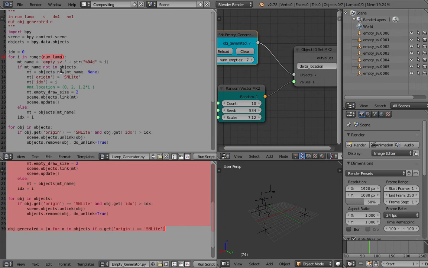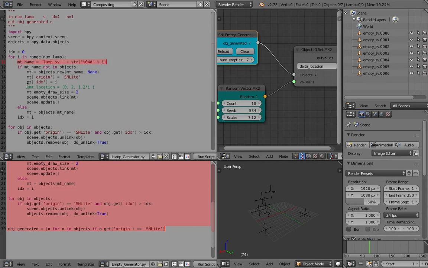The next thing we want to do is, instead of empty, we want to just call it lamp. This is the name for the lamp, so it's easy enough. This part here, empty name equals lamp plus string, is the naming system, so that the first lamp will be called lamp.001 or lamp.000. That's a good thing, so this is okay.